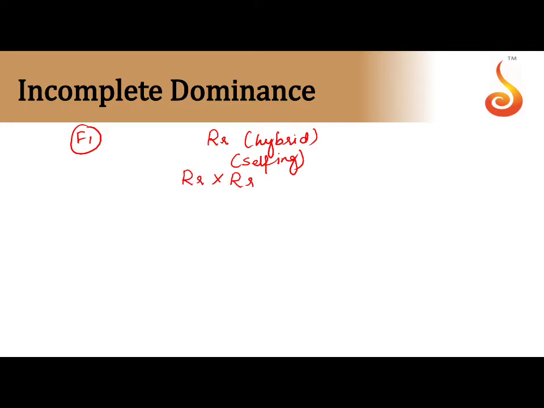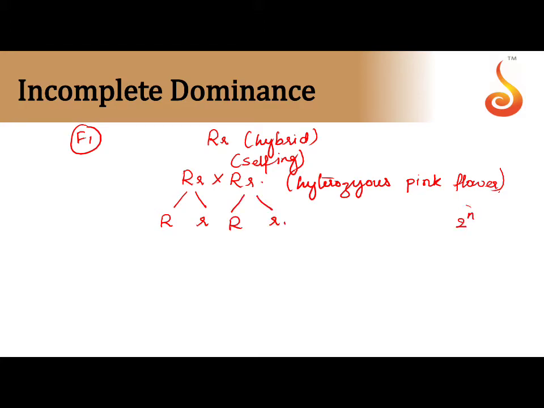So, we are going to take a heterozygous pink flower as a standard here. Again, we are going to get gametes. This time we are going to get 2 types of gametes, as I told you in earlier lectures, 2 to the power of n. Here n is equal to 1, so you get the number of types of gamete as 2. For the F2 generation, we will draw a Punnett checkerboard and do the crossing.